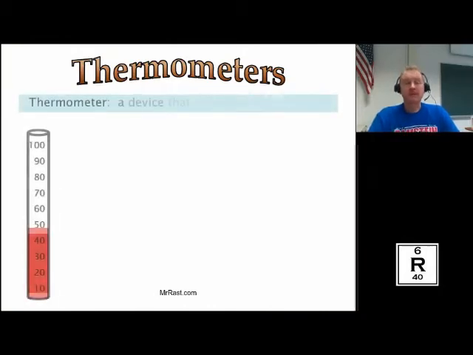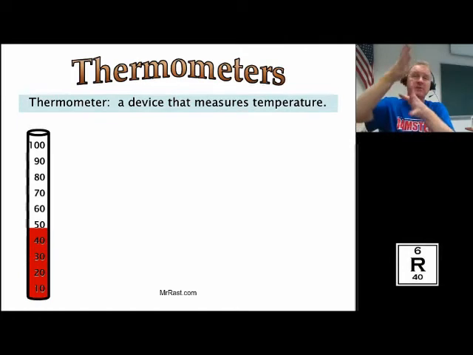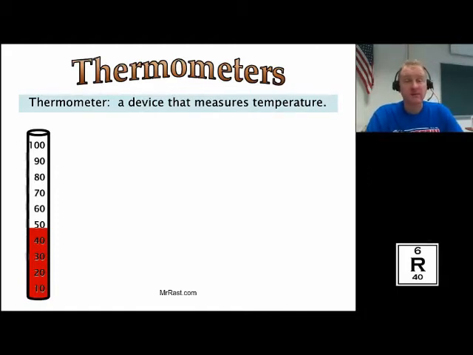Like I was saying, we're not going to say hot or cold. We're going to quantify it, and we quantify it with devices called thermometers. A thermometer is a device that measures temperature, and it does this because as things speed up, the kinetic energy makes the molecules vibrate faster and faster. If you have a long narrow tube, that vibration makes the molecules climb the tube, getting further and further apart from each other as they collide. That's the whole physics, simply put, behind thermometers.